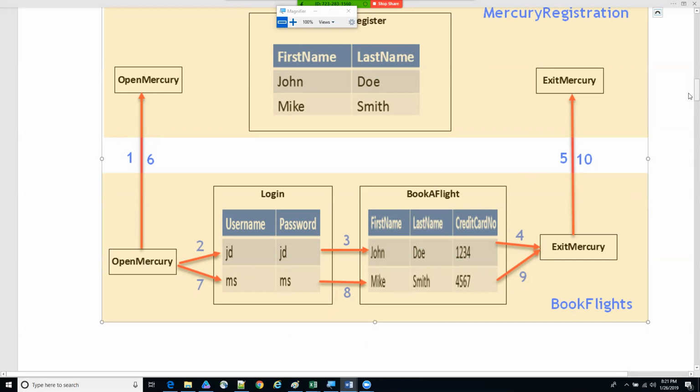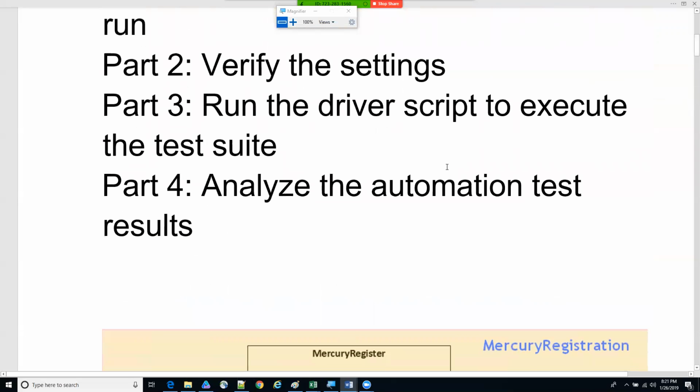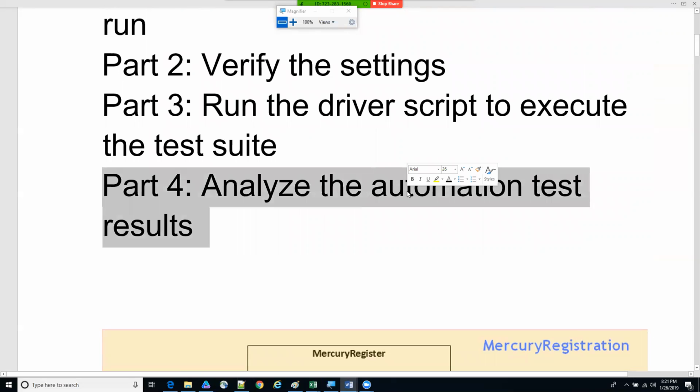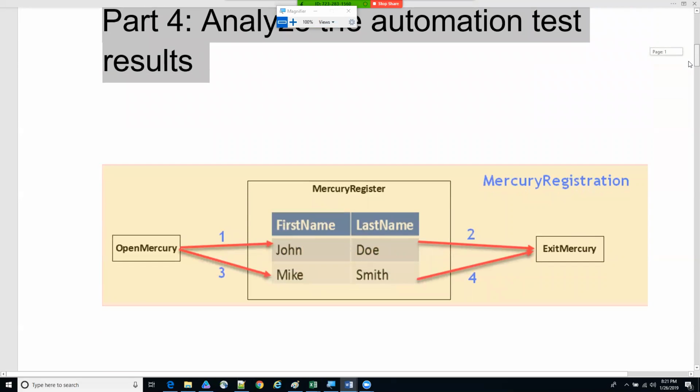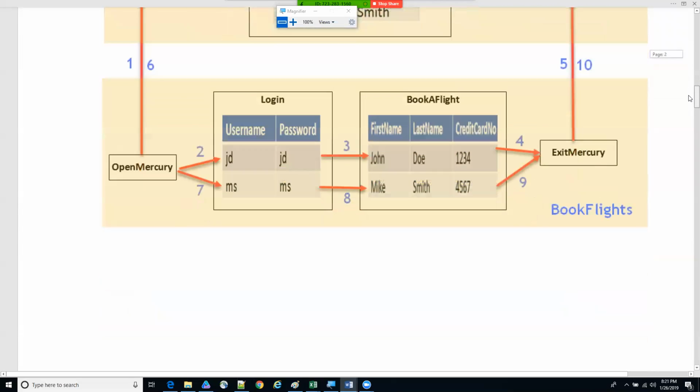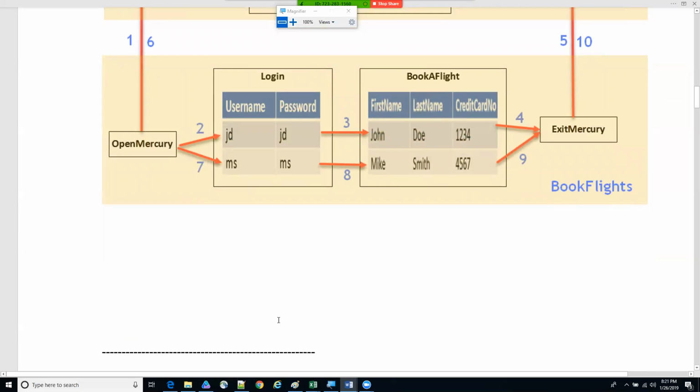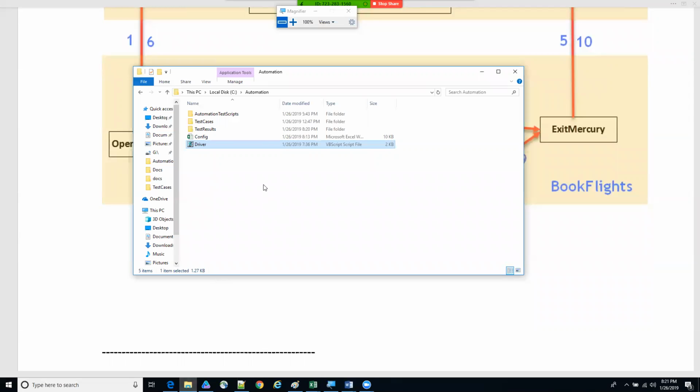So what's next? Next is to analyze the automation test results. Because we created 2 scripts, we will see one test result file for Mercury registration and another file for book flights. Let's go to our test results directory.